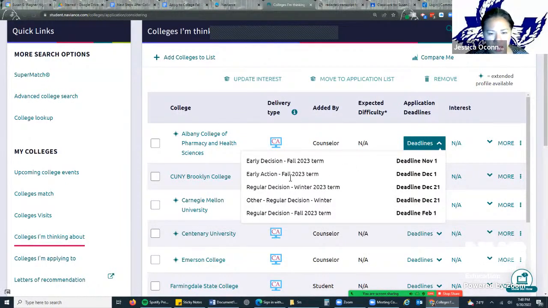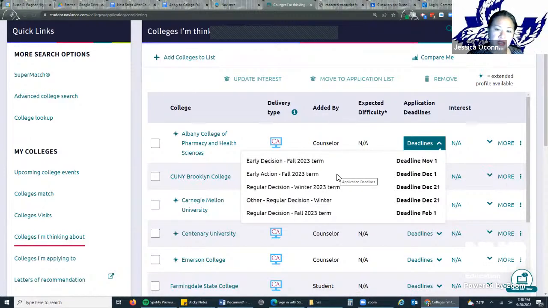Basically, what you need to know about early action and early decision is this. Early decision is binding. That means you can only apply to one school early decision. And if you get into that school, you are essentially signing a contract saying, I agree to go to this school. You also agree to withdraw your applications to your other colleges. This is only good if you 100% know you're going to go to that school if you get in, and you've already checked that the financial aid works out for your family. It will not work if you need to compare financial aid packages with a bunch of different schools.